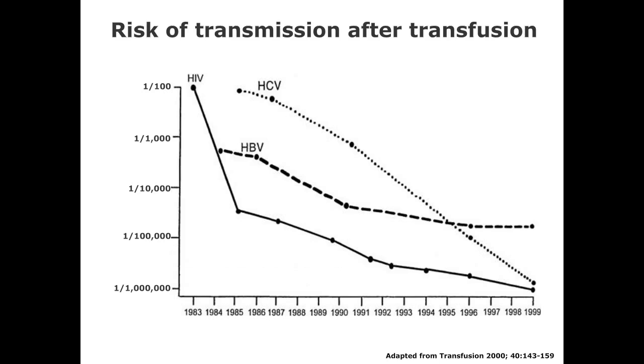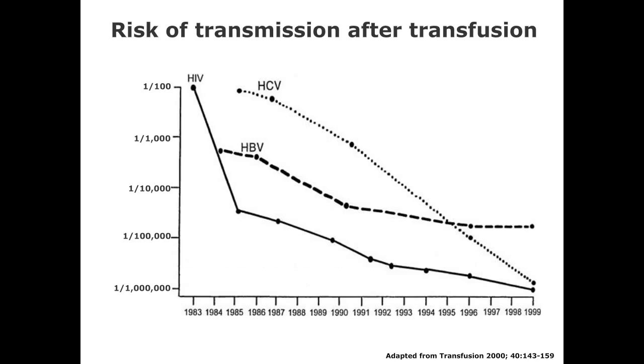After 1985, that gradually went down, and mind you, the vertical axis is logarithmic. It went down, and nowadays, except for maybe the window period, these things are in an extremely small window period. The risk of transmission after transfusion is in the order of 1 in a million donations and dropping. This was the same for hepatitis C.